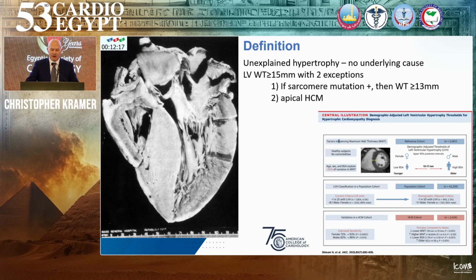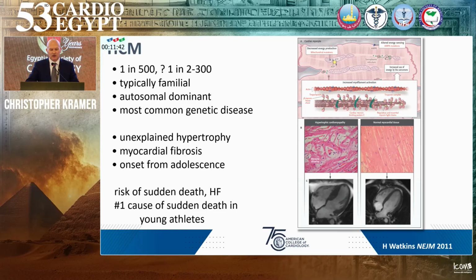But there was this recent paper in JACC that our group was involved with as well, led by James Moon's group, that showed that wall thickness really needs to be corrected, similar to calcium scores, for age, gender, and in this instance, body surface area, so that we are identifying smaller women with HCM as compared to obese older men. So really there's a calculator online, hcmcalculator.com, that can help identify patients with HCM with wall thicknesses less than 15.